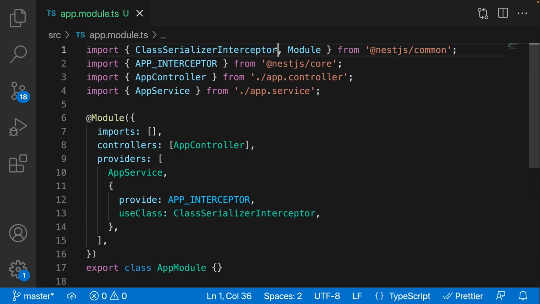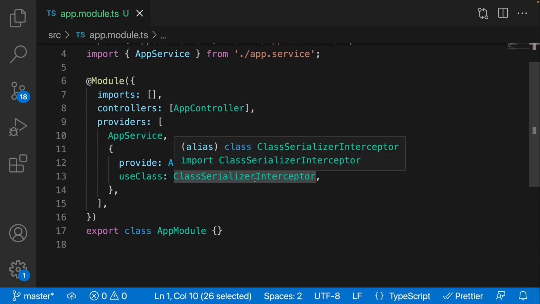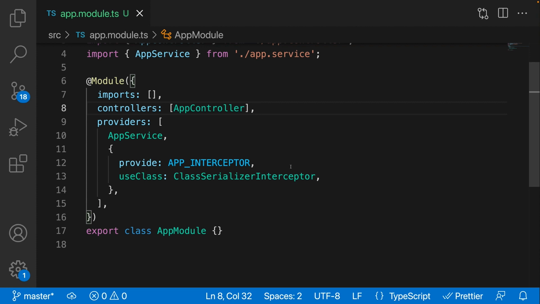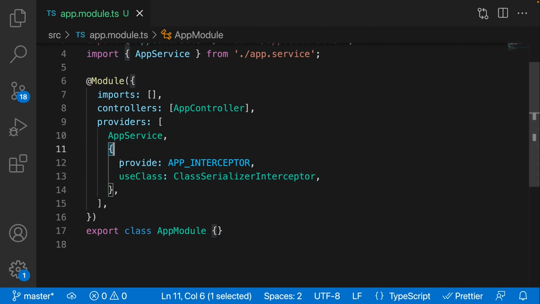Now this is a built-in interceptor that comes with NestJS, and we'll later learn exactly how we can build our own custom interceptors. But this right here is a serializer interceptor. And if you don't know what serializers are, it's just a way that we can modify and change our data. So what is happening here? Well, probably what this interceptor is doing is before sending the response to the client, it's going to be intercepting it. It's going to look at the DTOs and somehow modify that response and then send it to the client with the modified response. And that's exactly what is happening.